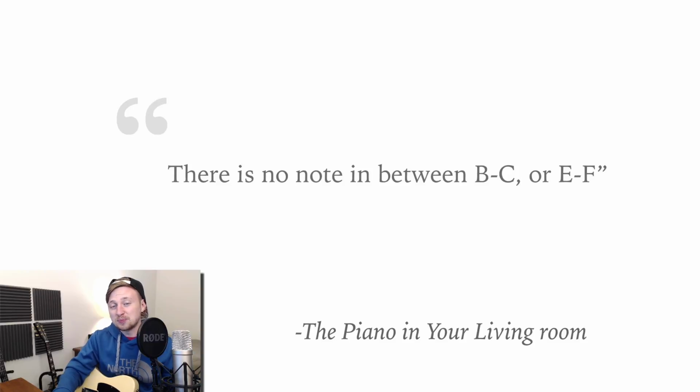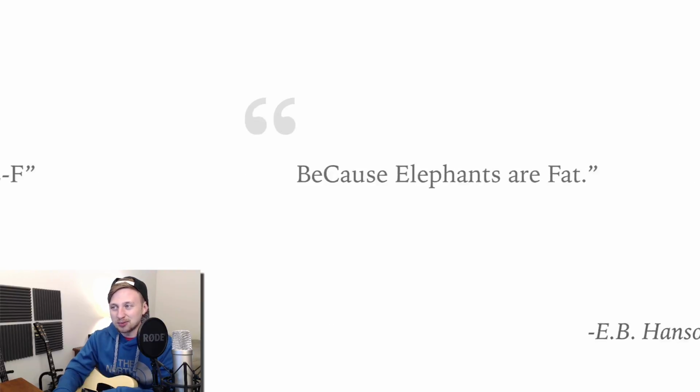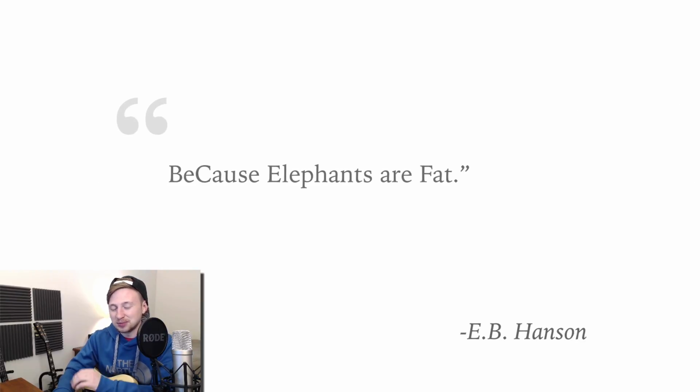In music, since we deal with these letters a lot, people come up with acronyms for everything. And so the acronym I came up with for this video is "because elephants are fat," which I'm aware is a stretch, okay? I'll own that. However, I don't really care what you come up with. You just got to memorize there's no note between B and C or E and F, okay? So you do whatever you want with that.